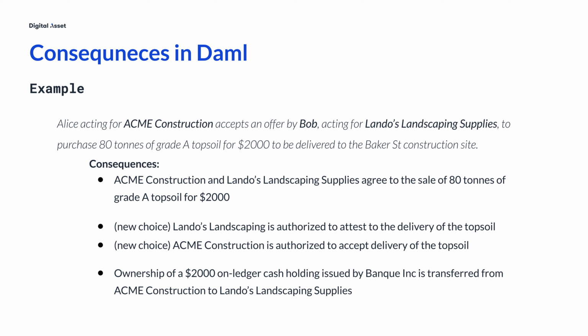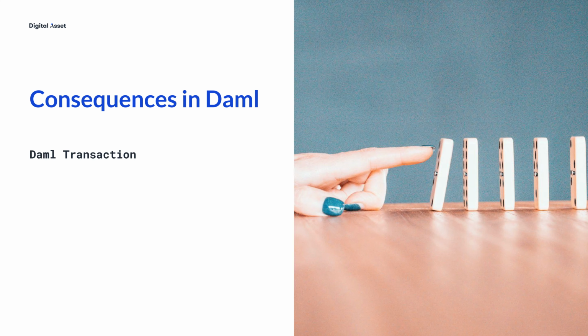As a multi-party business workflow, we are no longer in a single data silo with shared trust where the two parties can rely on shared policies or appeal to a common manager to resolve disagreements. If we need to know about the state of the world, we need to identify who each relevant party trusts and authorize them explicitly to attest to this. Acme and Lando have a business relationship, but to automate the workflow, they need more than a handshake to validate and guarantee the rules of their agreement are followed correctly. This is where DAML comes in.